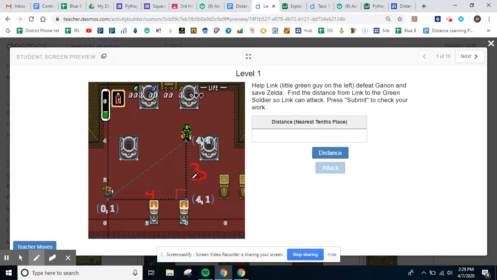And then you're just doing the Pythagorean theorem from there, right? Put the squares on each side, add the areas of the squares to get the area of the big square, and then take the square root to find the side length. You're going to stick it in right here.